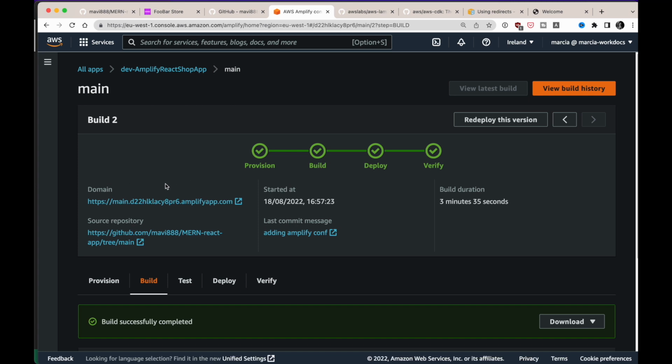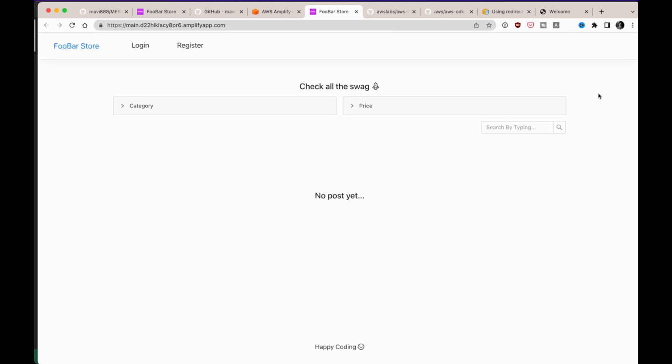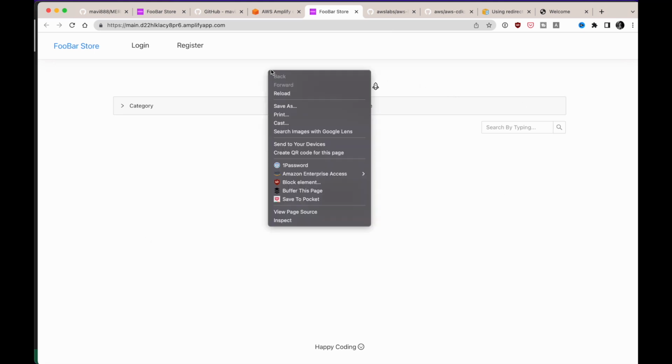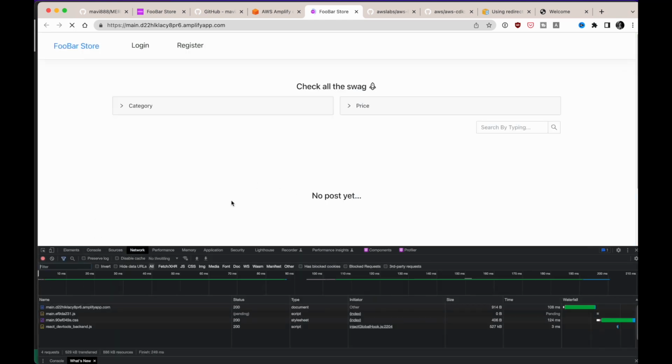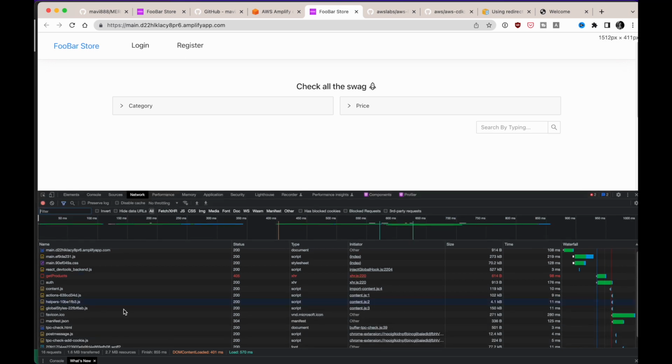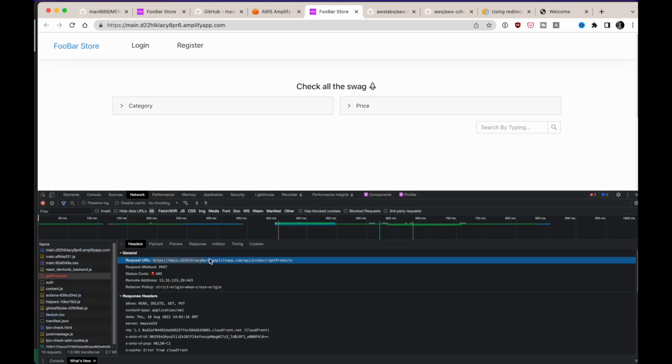Now it's finished doing the deployment, so let's open this and see what happens. Good, our web application is there. Let's see if it's calling the endpoint. It doesn't seem to, but that's something we will fix in a moment, so don't worry too much. We can see here that the endpoint it's using is wrong. It's basically using its own URL. So we need to fix that in our application in order for this to work, or at least to start working. That's something we can do next.